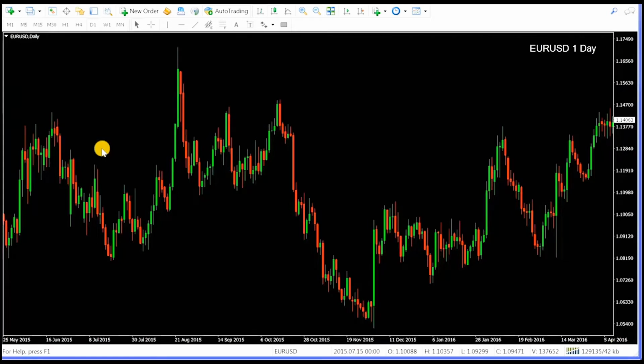Okay, so here we are now on the daily chart. This is the euro against the United States dollar. You can see here all the different candles showing all the detailed price action that occurred on a daily basis. Now here you have all the green candles. This is showing you that the buyers were in control, taking the market higher. And then we had a turnaround. The sellers took control with these red candles and took price lower. So remember, each candlestick represents 1 day's worth of trading.